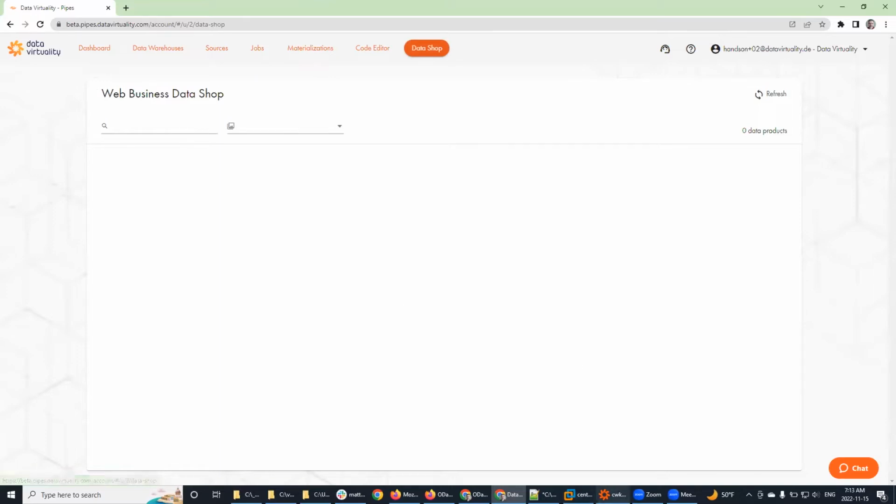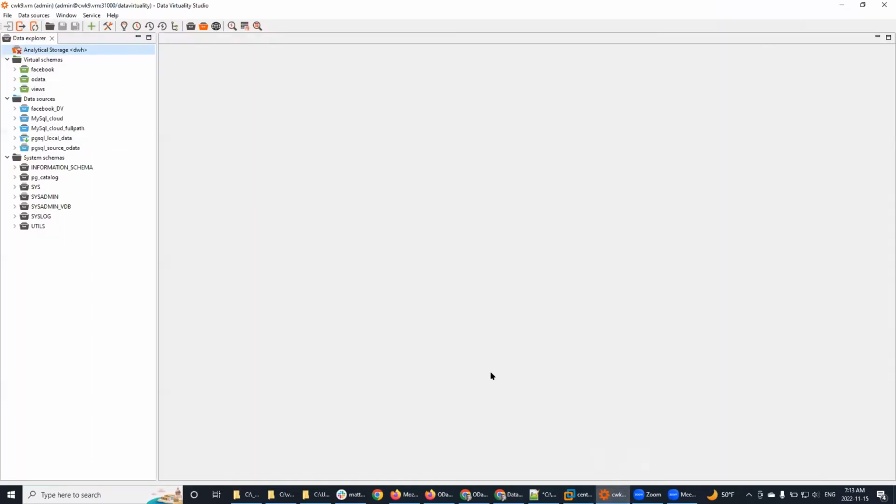If you've been using Data Virtuality for a while, this applies to Matthias, definitely. This used to be the older interface known as DB Studio. We're going to be using this a little bit today, and we're also just going to be playing around.